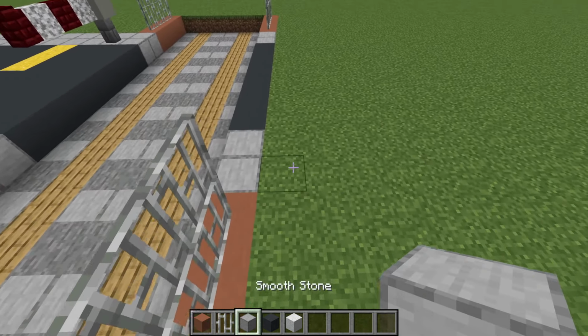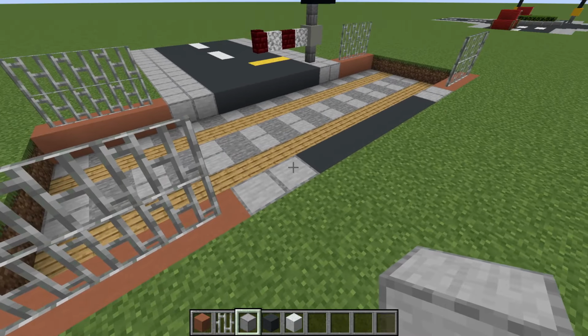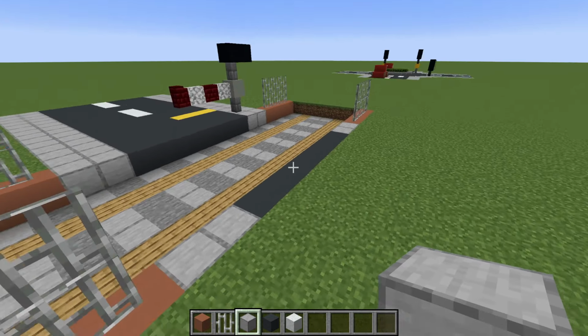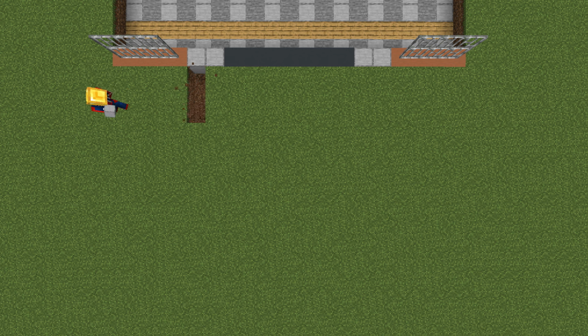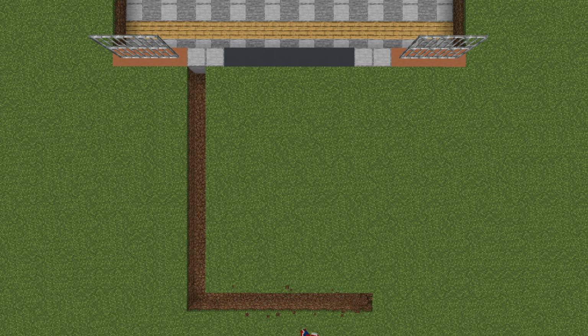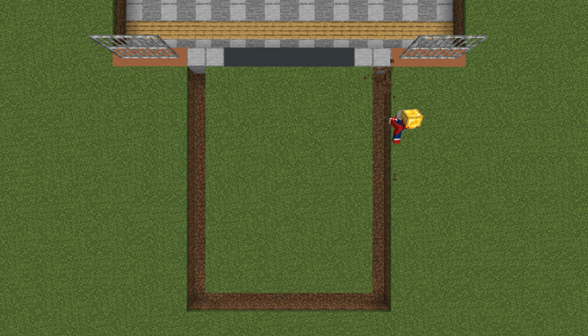We then want to dig 13 rows down from the smooth stone rows and everything in between. 1, 2, 3, 4, 5, 6, 7, 8, 9, 10, 11, 12, 13, and then across. And remove the inside.